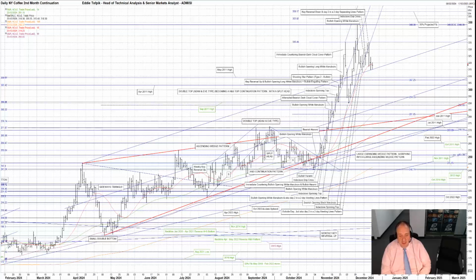I'd now like to discuss the next longer term pattern, and that is the large bright red April to late October this year ascending wedge pattern, currently 264.90 to 274.55. This pattern had been biding its time since late spring until 13 weeks ago, when we saw a significant false break higher, which only resulted in a small double top over September, Adam and Eve type, that ended up being part of another pattern, not so well defined but still there, a mid-August to late October head and shoulders pattern, with the previously mentioned double top being the split head of a head and shoulders top.